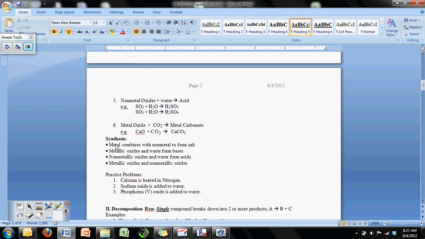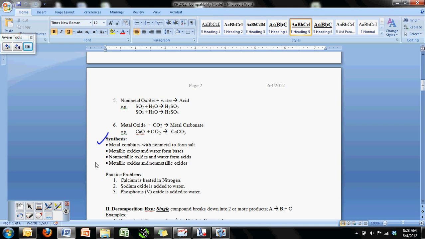Before we go to the second type of reaction, I do want to point out here that you can predict what expected product will be formed when certain compounds or elements combine. So if a metal combines with a non-metal, you form a salt. Salt is a general name for an ionic compound. When you have a metallic oxide that combines with water, it will form a base, and depending upon whether this base is a strong base or weak base, it may or may not dissociate. When you have a non-metallic oxide that combines with water, it forms an acid. Again, depending on whether it forms a strong or a weak acid, that acid may or may not dissociate.